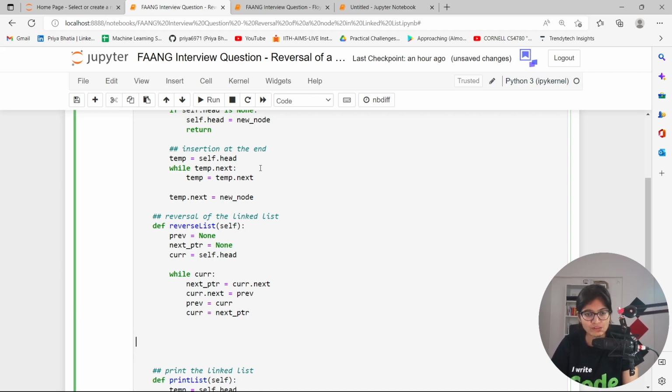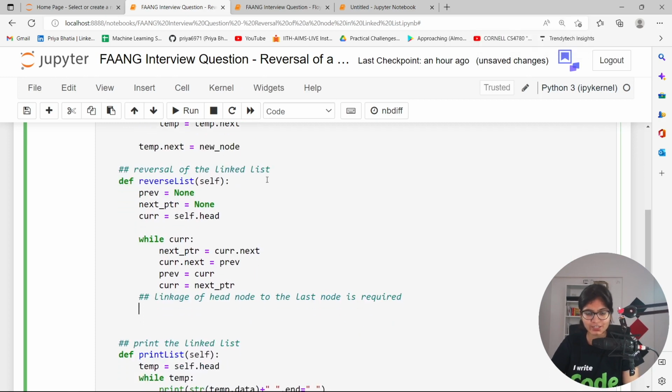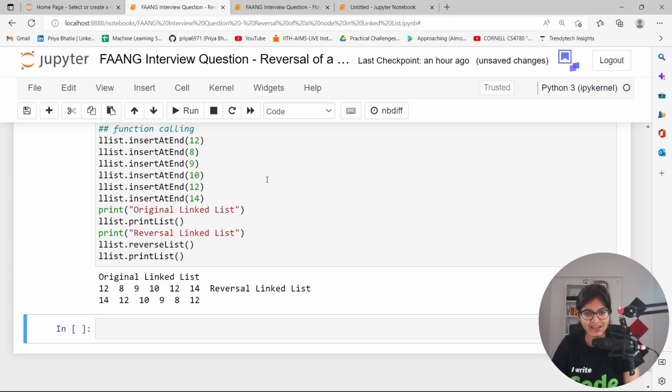And once I am out of the while loop, a linkage of the head node to the last node is required, right? If you remember, in the blackboard I have shown you. Now for this step, you can do one simple thing. You can say self.head, because we need to change the value of self now, since the initial node itself gets changed after doing the reversal, equals previous node. I think this is pretty much fine.